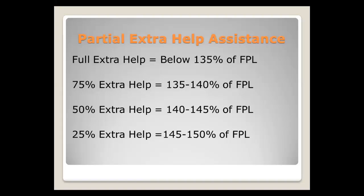So if we tell them, yes, you're going to qualify, and then Social Security, who makes the determination, says, no, you don't, that beneficiary is going to be really mad at you. So anytime we do an application, just say, this is what I say. Based on the income and resources you provided me, you're within the guidelines of these programs or this program, but Social Security makes the final determination, and you'll just have to wait for them to notify you in the mail if you qualify. Nowhere in there do I tell them, yes, you qualify or anything like that. We're just letting them know it's not our choice. We want them all to qualify, don't get me wrong, but we don't make that determination.